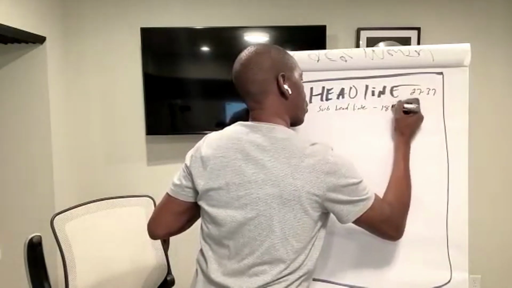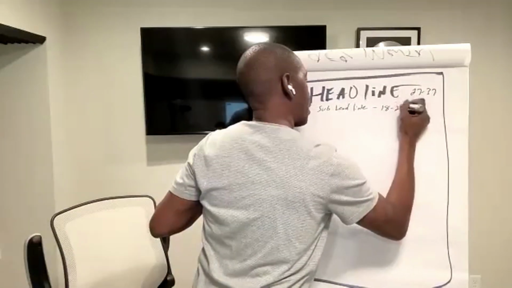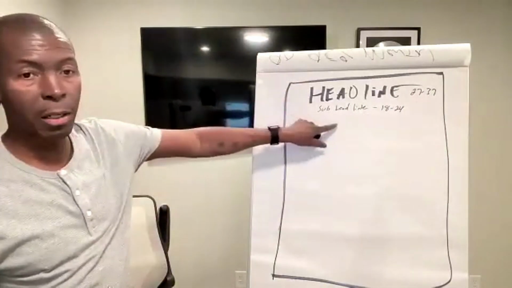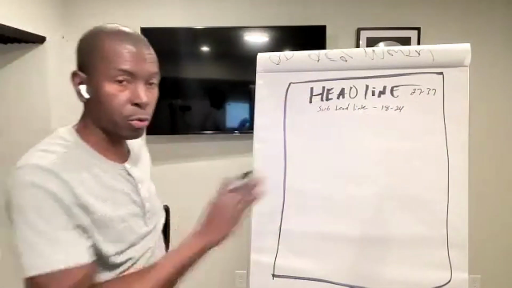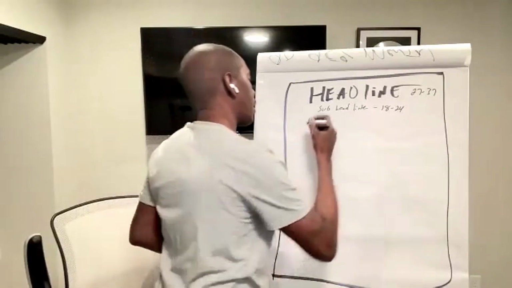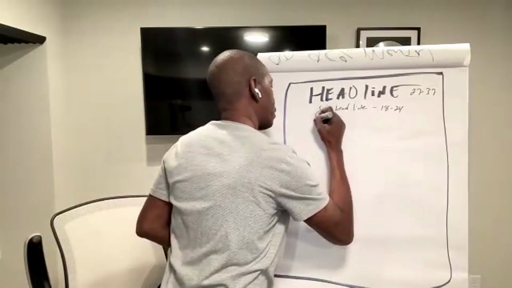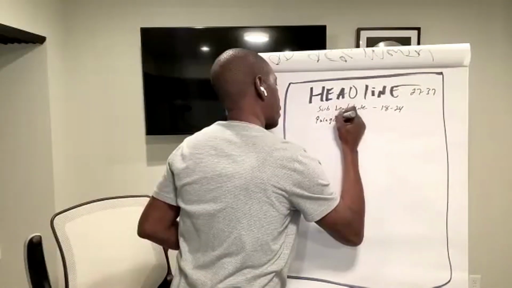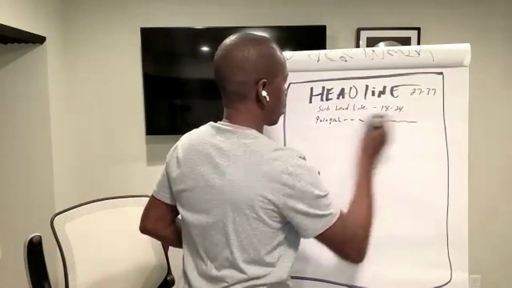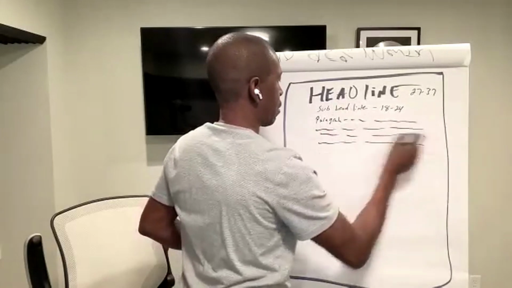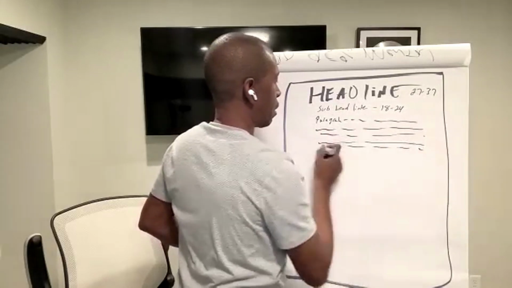And my sub headline, I start with anywhere between sometimes like an 18 to a 24.5, right? So main headline, sub headline. Doesn't matter what you're selling. Cars, you could be selling cars and this will work, right? And then after that, I've got my paragraph here. Right, so now this is going to be a couple of lines of text, right?